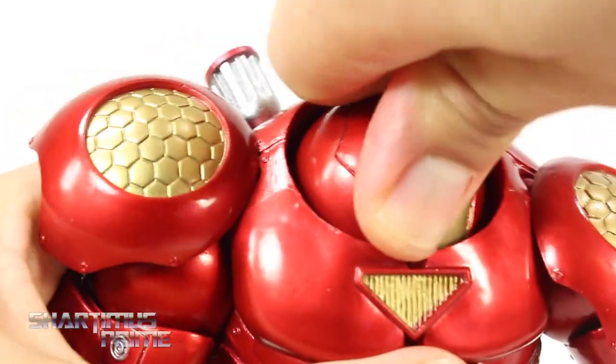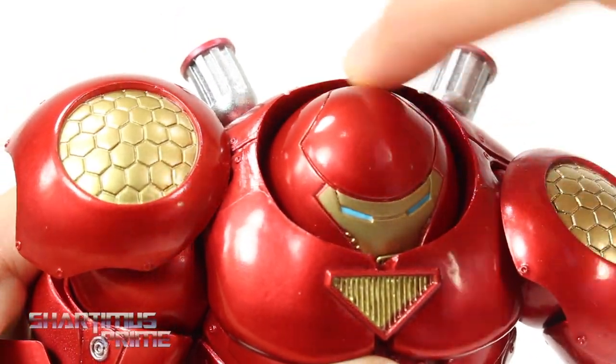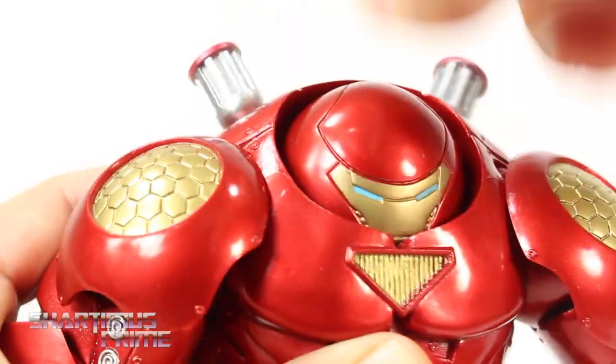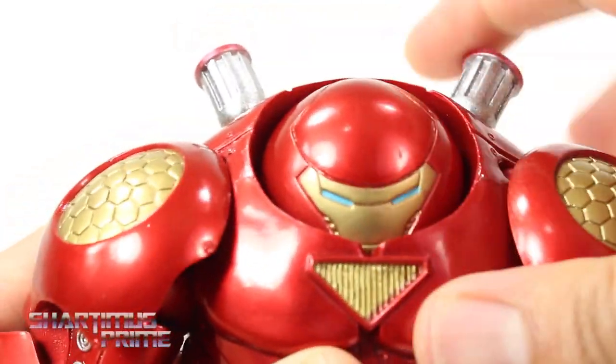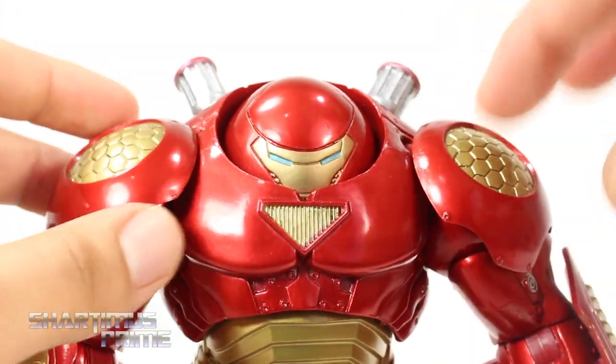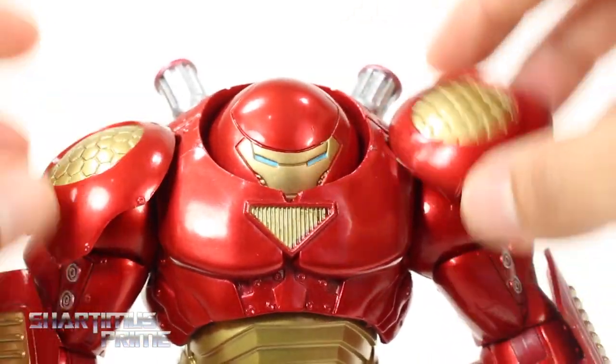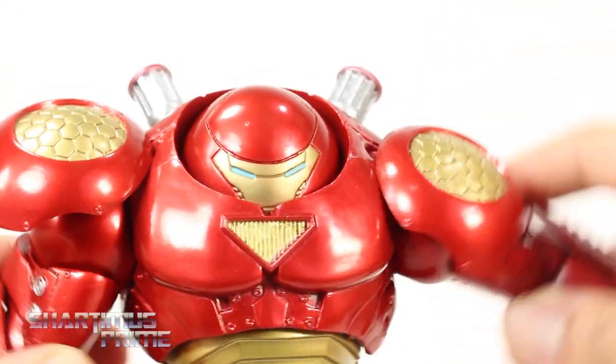Oh, there we go. I turned the head. So you can see it rotates. It gets a little tricky. I feel like I'm kind of scraping my finger on the edge of this piece right here as I try to turn it. So it is hard to move, but it does work. And he has articulated shoulder pads over here too, so they're on ball joints. This one pops off on me a lot, but they rotate forward and back. You can move them up and down, so it doesn't hinder articulation right here on the shoulders.